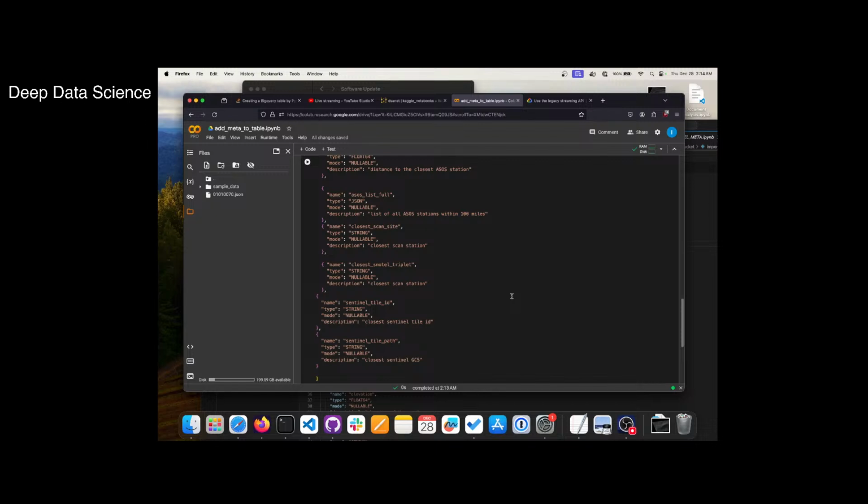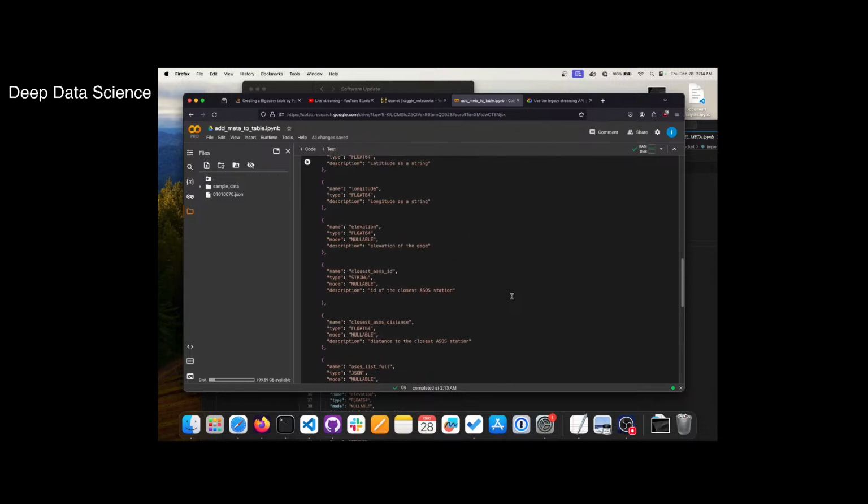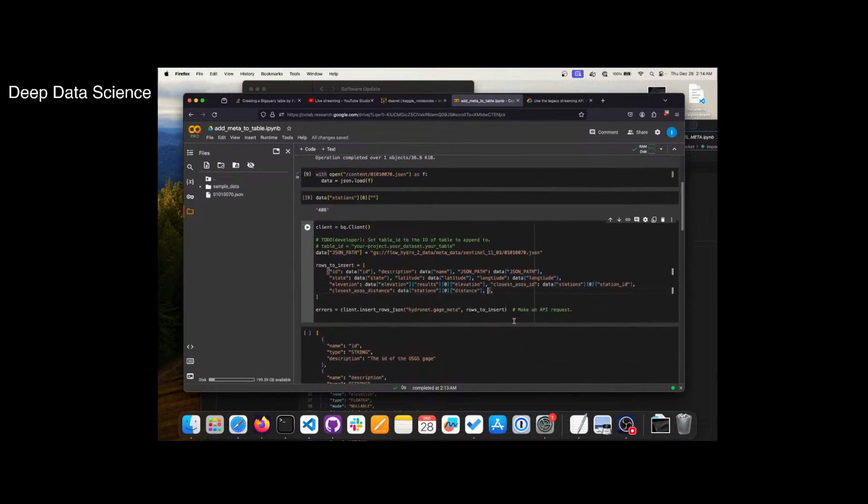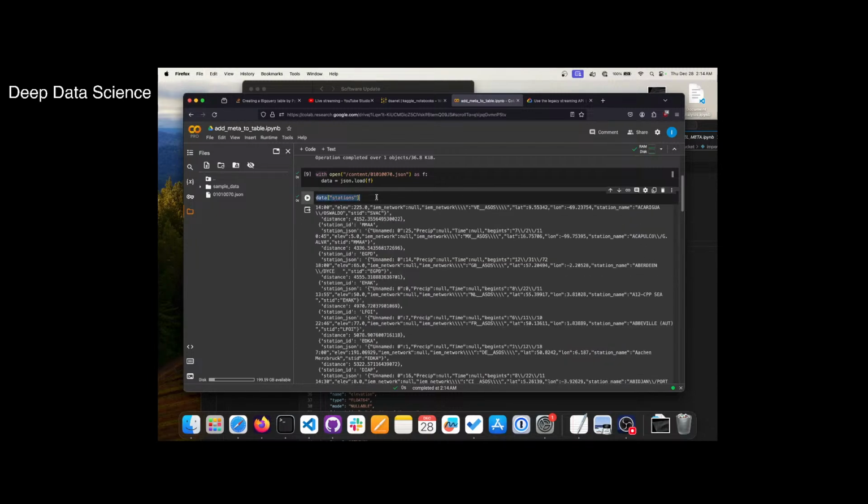And then, yeah, I don't really know what that is. Cause yeah, a list, we probably shouldn't have, oh, ASOS list full. Okay, yeah, that's JSON. Yeah, so that's actually right. So what we're gonna do is we're gonna do data. Let's see, data. I think just for data stations.